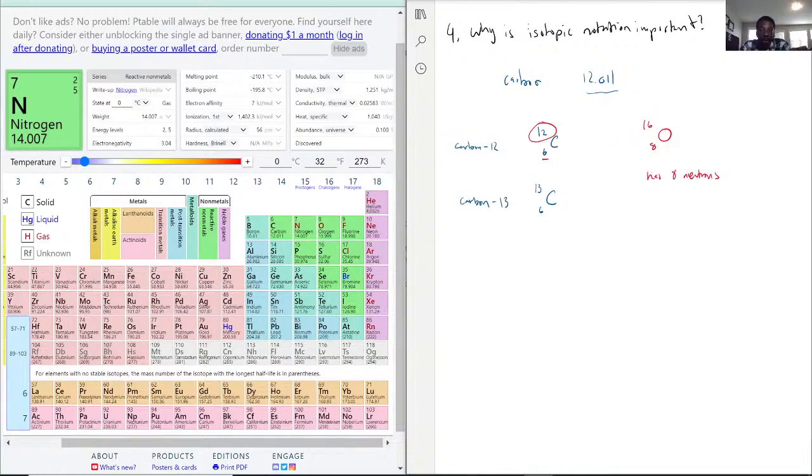Interestingly enough, although they do bond fairly similarly, their properties themselves are slightly different between carbon 13 and carbon 12. Carbon 13 has an extra neutron, which changes a little bit of its constituents and what it can do in nature. It's also, I would say, more unstable than carbon 12, considering that there's a lot more carbon 12 in nature than carbon 13. So, in a sense, isotopic notation tells us what type of isotope we're dealing with.